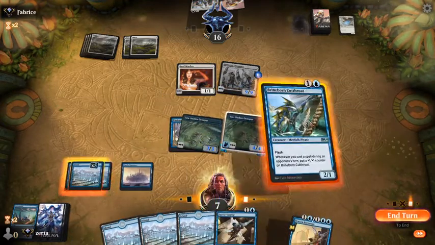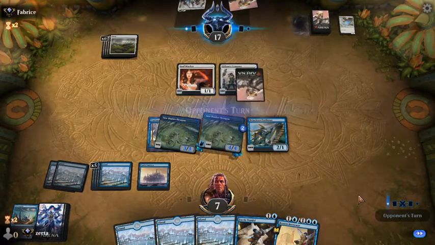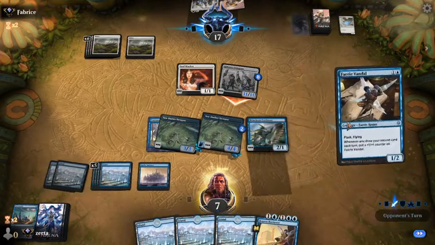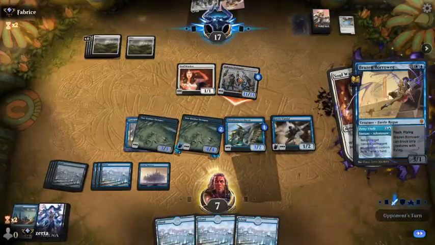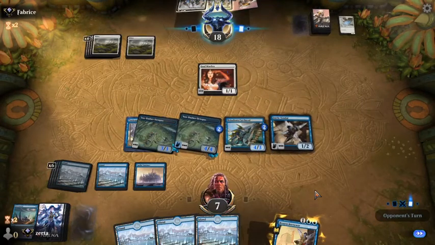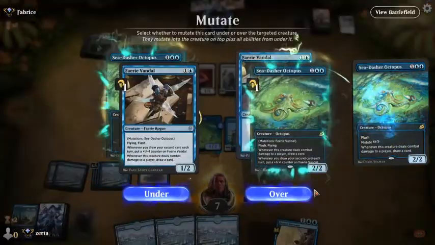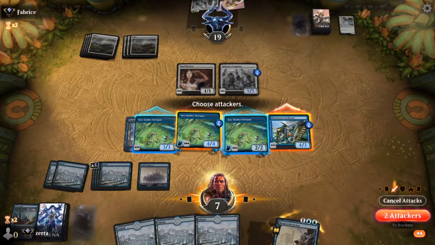Okay. Go ahead and deploy this turn, Grindborn. Gideon's Company gets absolutely massive. Holy cow. There you go, opponent. Mutate onto that. Over. Swing, swing. No reason to lose our grounder. Wait, not you. Swing, swing, swing. There we go.